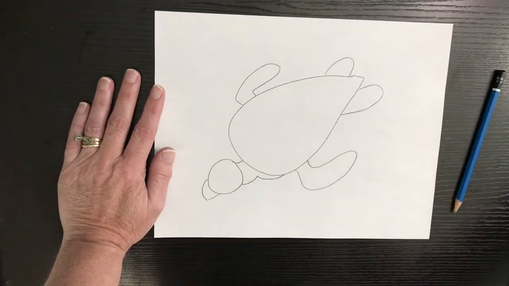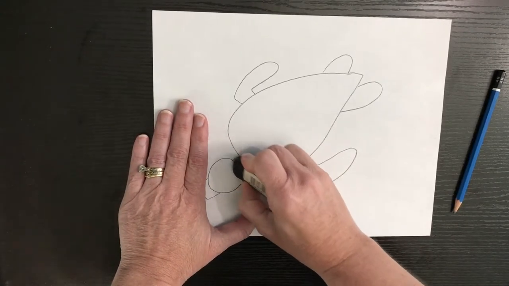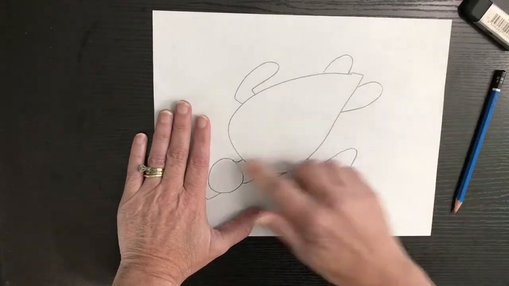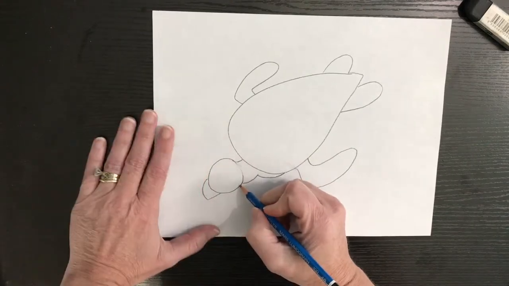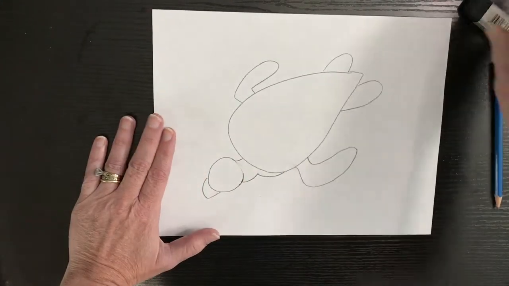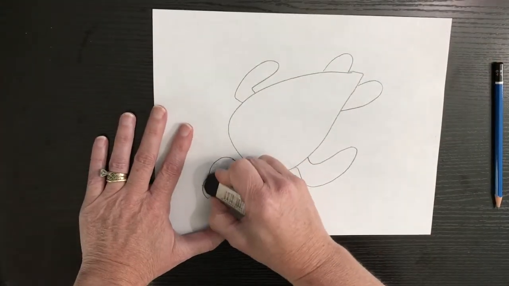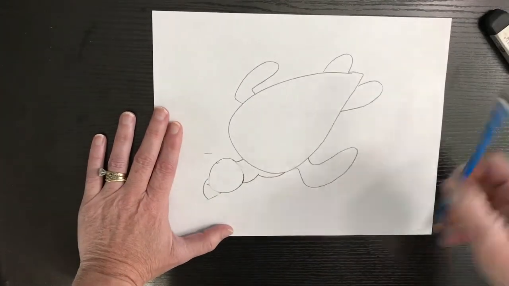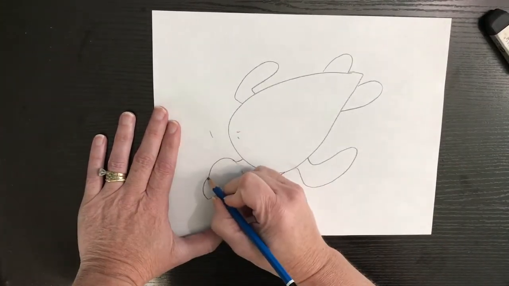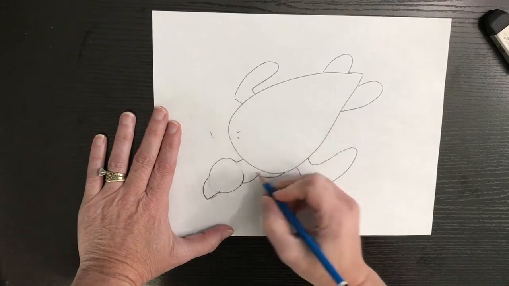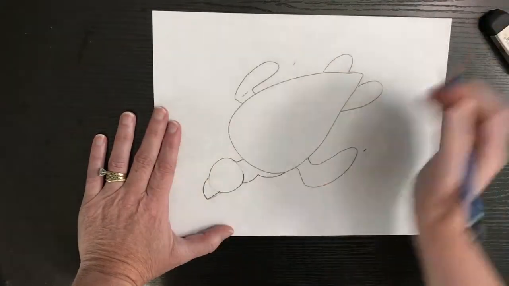Now when you go to erase, you're going to erase half of this line here because you want his head to look like it's kind of bending. You're going to erase where his head connects to his bill here and you're going to leave the rest.